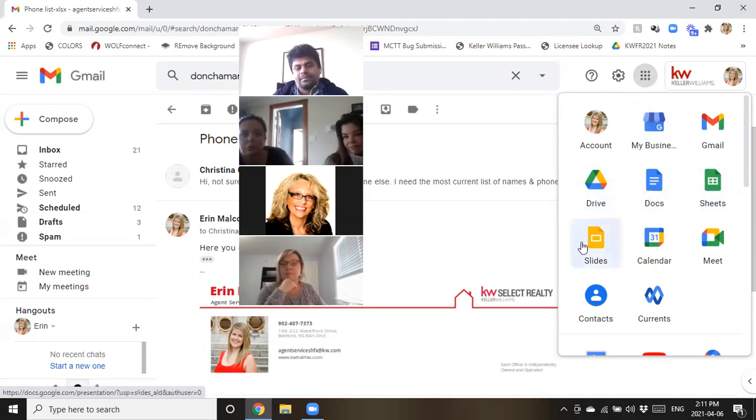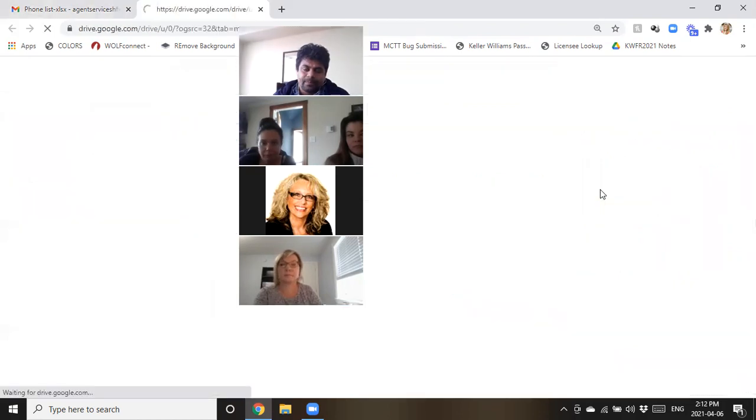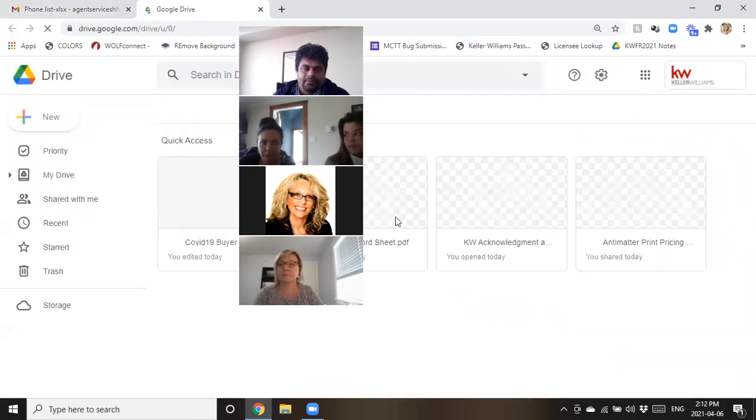Docs, Sheets, and Slides are similar to Microsoft Office. So Docs is like Microsoft Word, Sheets is like Excel, and Slides is like PowerPoint. If you don't have those things, because it does cost money to buy the subscription, you can just use these instead. They're just as good. I use these. I don't have Microsoft at all. And then Drive is similar to Dropbox. So it's just online storage where you can keep everything in here.